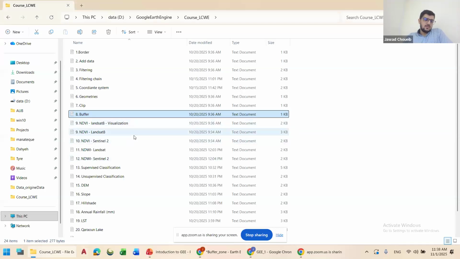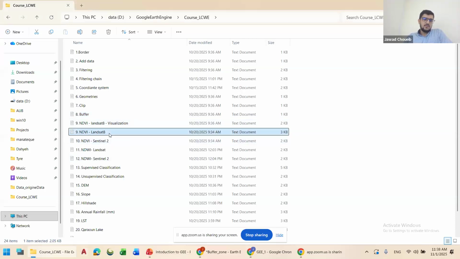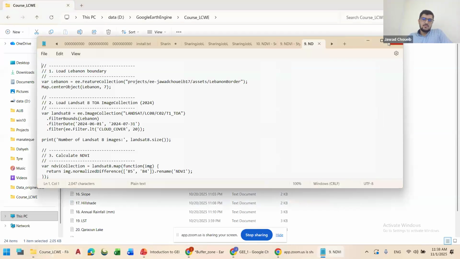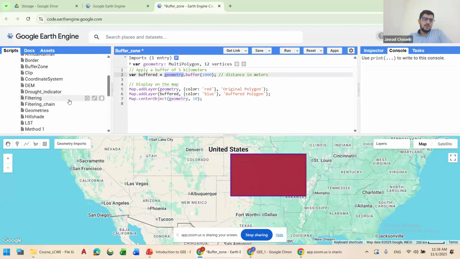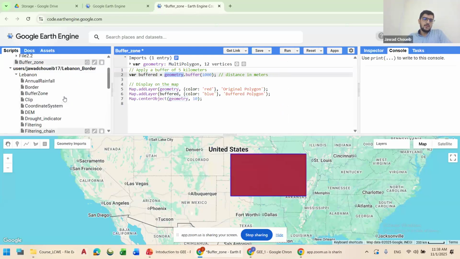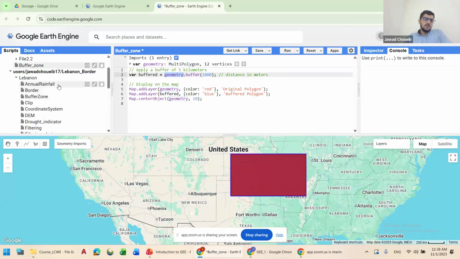Now let's look at the NDVI, or work with the NDVI for Landsat 8. Go to the NDVI file. So you should create a new empty file.